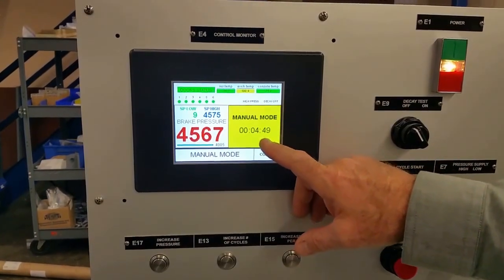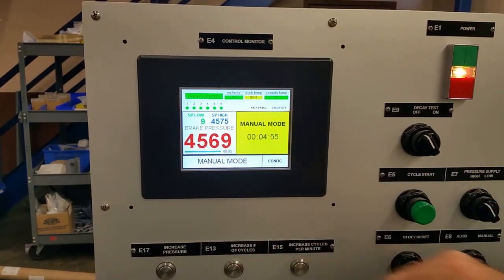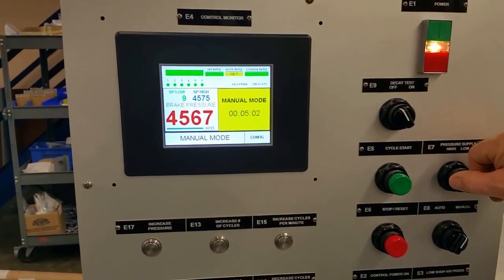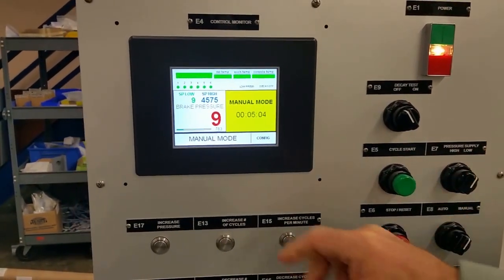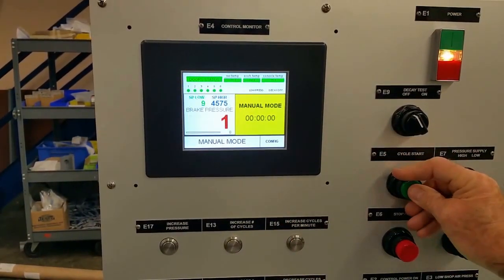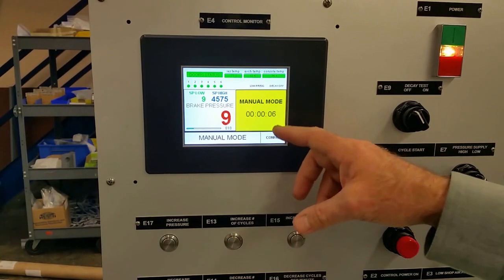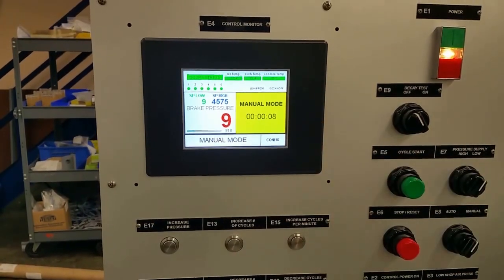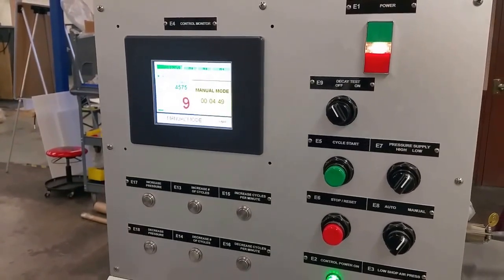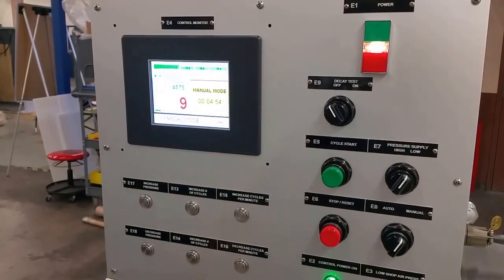Okay, we're coming up on 5 minutes here. Our low set point's 9. So we'll go to the low pressure. And to reset the time, I'll stop and restart. And we'll stand here for 5 minutes also. Ready? Yep. Okay, we're about up to 5 minutes at 9 psi.